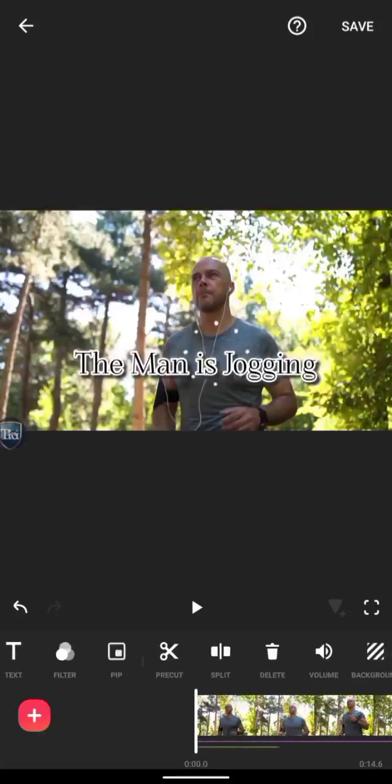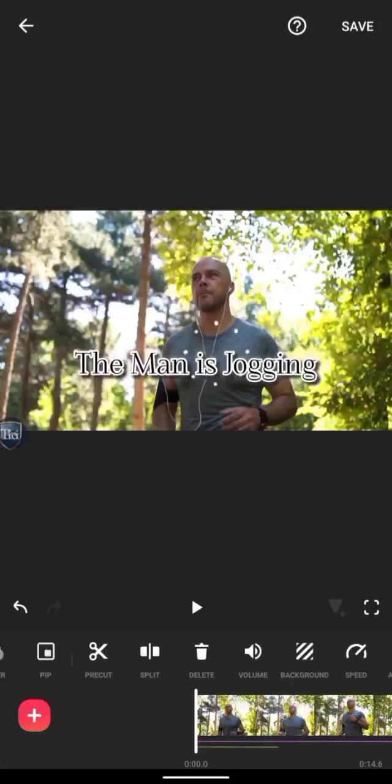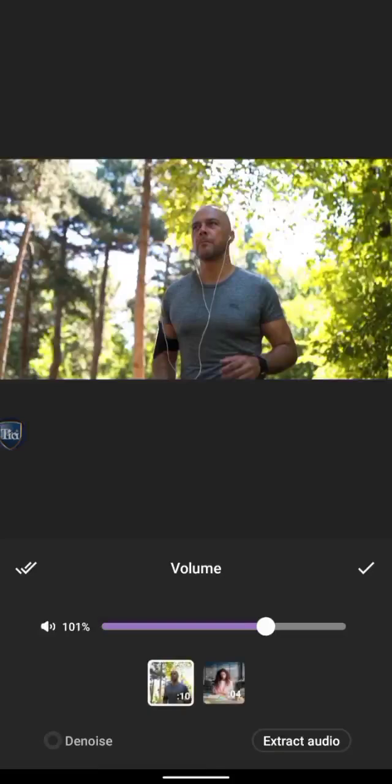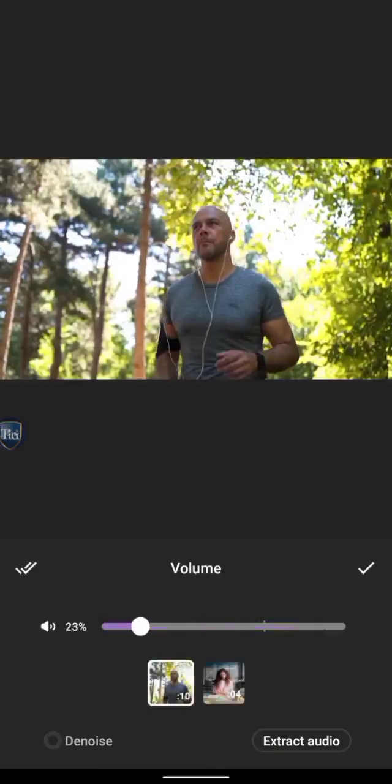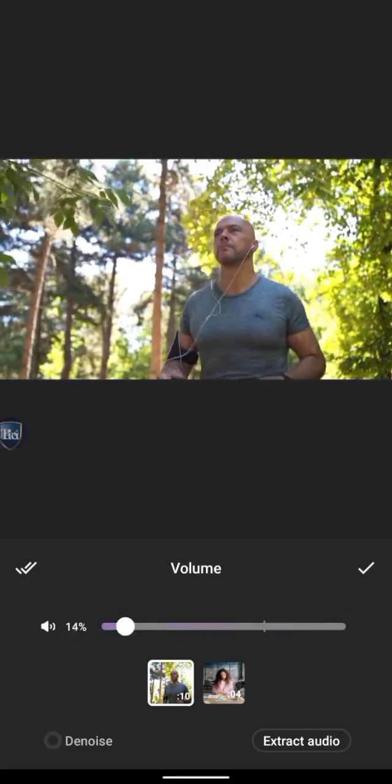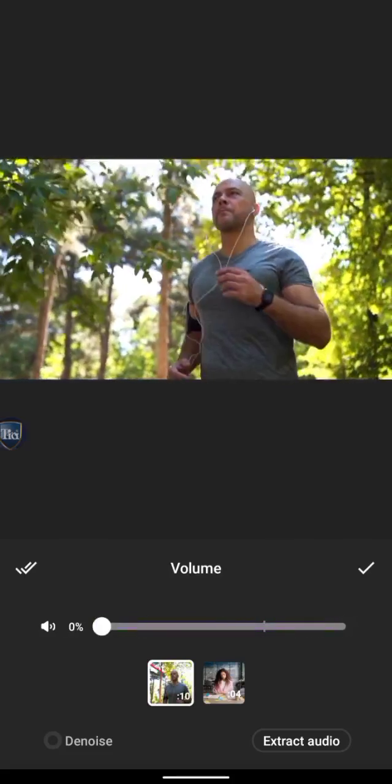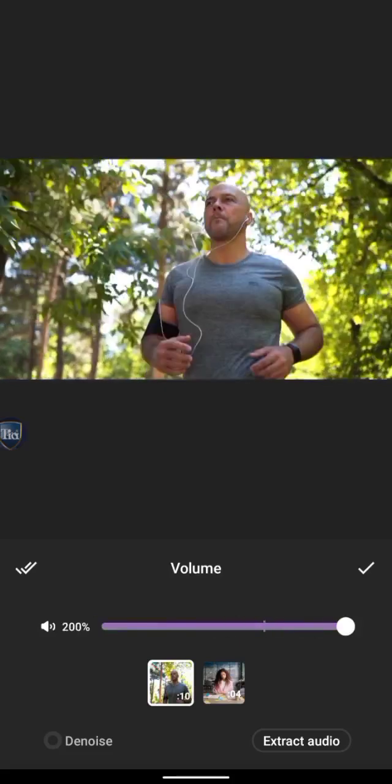And then I think this split we are familiar with is just for splitting, and this delete is for deleting a particular split or unwanted design, and this volume is used for increasing the volume of that particular video. This video doesn't have any volume, so no need for that. For example, if it has volume, you can also increase the volume and apply denoise so that all the small background noise will be erased.